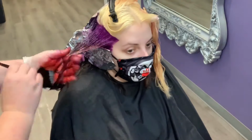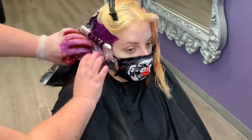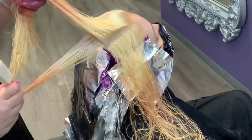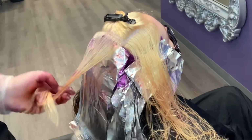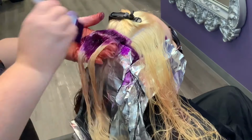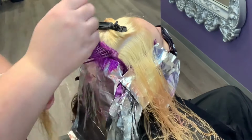Even though I'm not keeping a consistent pattern with doing red, purple, red, light purple, at least I'm doing a consistent side to side, so that each side of the head has balance. I don't want it to feel like one side of the head has more purple or more red than the other. So everything that I'm doing on one side, I'm doing on the opposite side, just to make sure that everything flows nicely and has good balance.